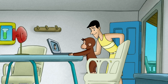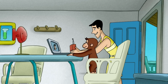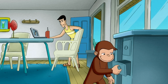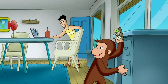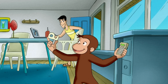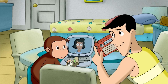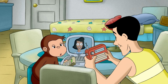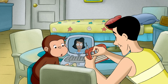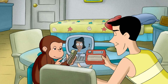Sure. First, grab the portable radio from the shelf. Okay. AM/FM radio, check. Next, find the calculator. Bottom drawer on the desk. Then get some tape, top drawer on the desk. Now take the radio and switch it to AM. Then turn the knob all the way to the highest radio station number, but make sure you get static and not an actual station. Turn up the volume, then turn on the calculator and tape it to the radio.